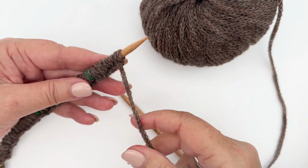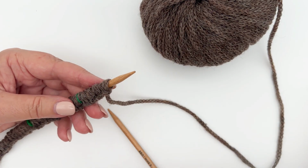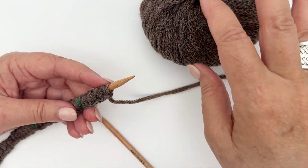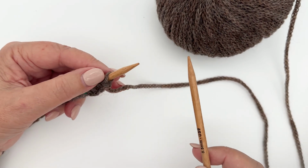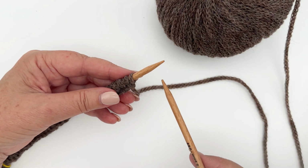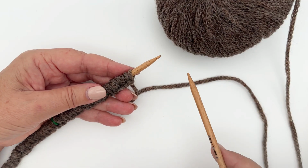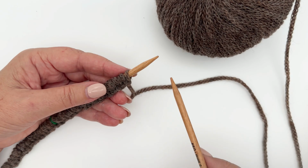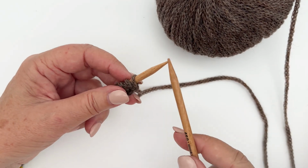So all you need to do is make sure that all your stitches are on in your left hand. So you're holding them on the left. Your working yarn is ready to go. My right tip is empty, so this is going to be the first knit row. The first row is always the hardest because the stitches are new, there's not much work on the needles, and it's just a little bit awkward, but you will get the hang of it. Just hang in there and it gets much easier as you go along.